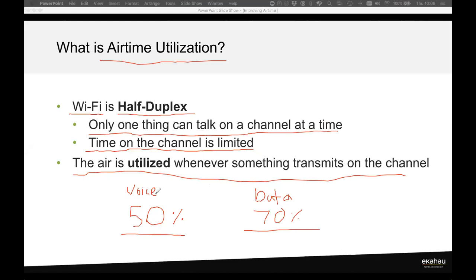Yeah. I think basically the reason behind this is that, when we're just using general data applications, if you're just browsing the internet, if your client device has to wait a little bit longer for the access point to get an opportunity to transmit, let's say, an image back to your web browser, it's okay if we have to wait a few milliseconds longer. Whereas with a voice application, we need to keep a little bit more time available on the channel for devices to be able to communicate quickly and not have to wait for a turn to talk. Because things like voice over Wi-Fi or voice over IP, like Jerry and I are using right now to talk to you, those packets have to be delivered in an extremely consistent and timely manner.